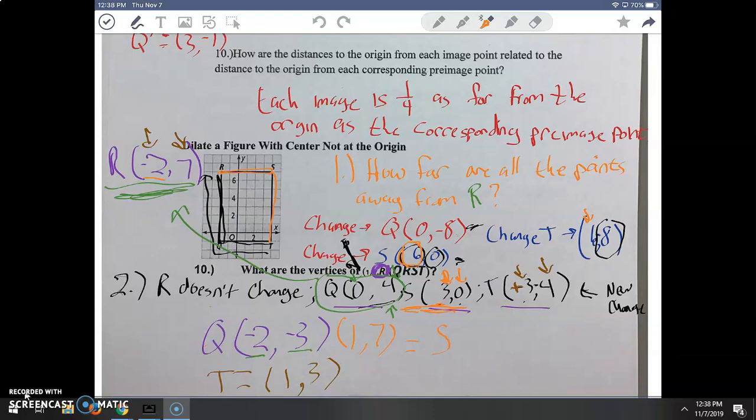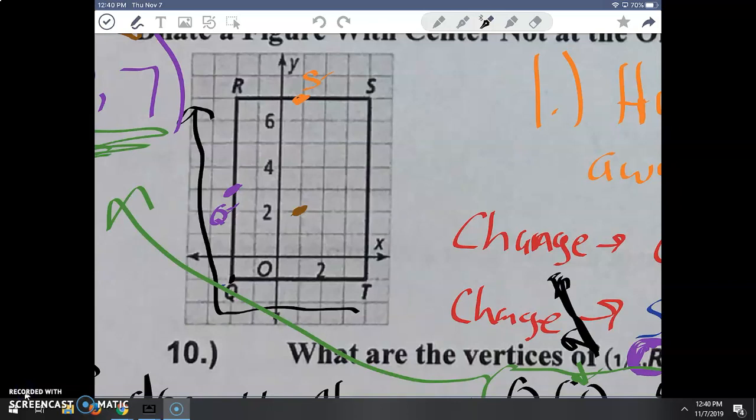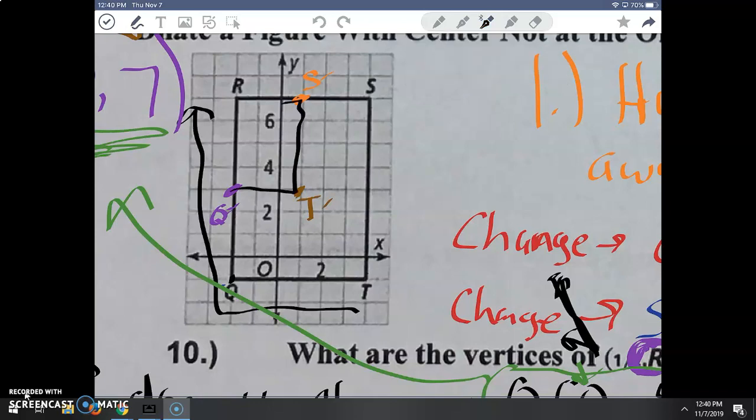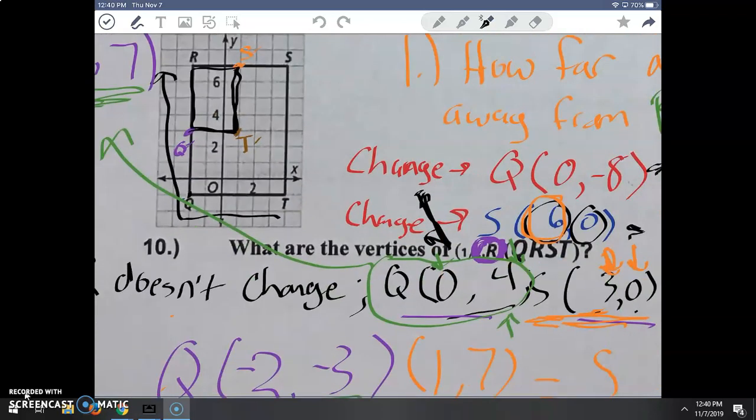And then I'm going to apply them. Let me pause it. I'm going to apply them up to the screen above, or the figure above. So now I just took our new points and applied them to the new figure above. So now this is what our new rectangle is going to look like, while being half as big, centered around R.